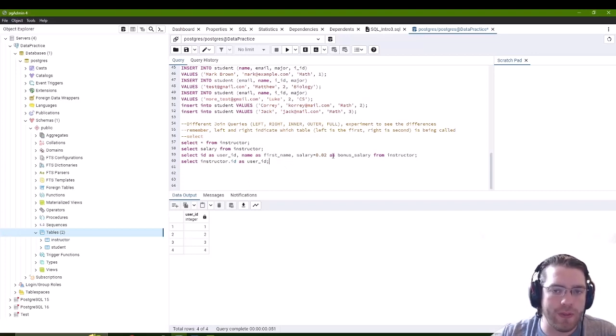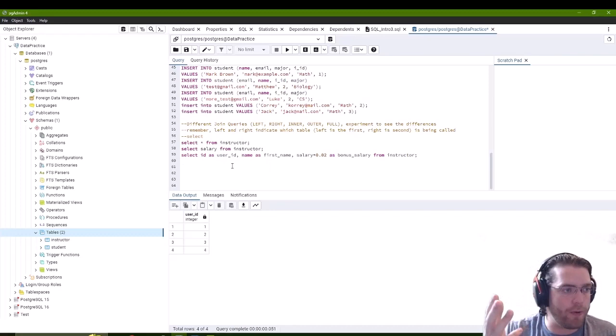So when we're doing this as, that's a variable name change, that's a rename operation. And please keep this in mind for when we do our join operations later on, because that could get a bit convoluted, especially when you're dealing with multiple tables. But essentially what you're going to do is rename your tables into an easier format so that you can type out stuff like instructor ID and then join it on something else. Don't worry about that for now. But again, remember that your select clauses, the form is select, from, and where.